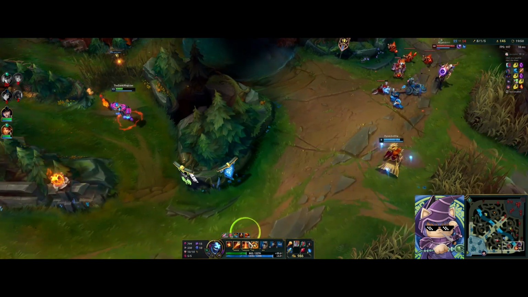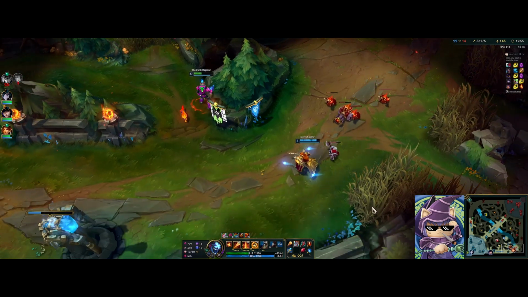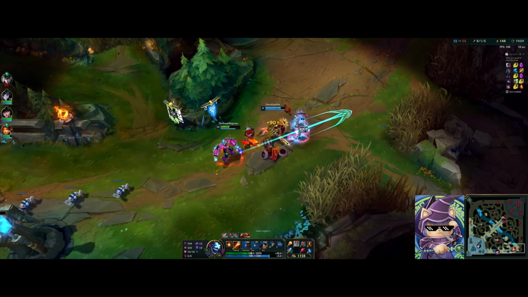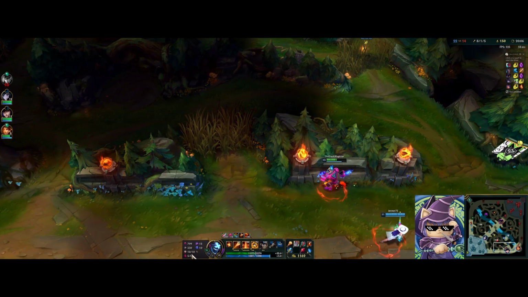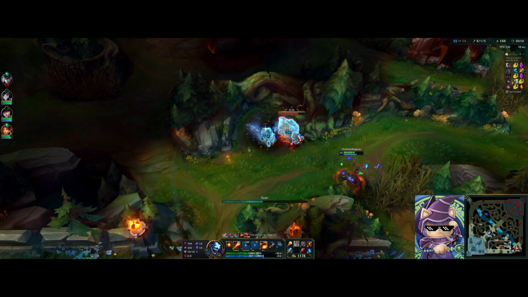I guess I really didn't go over the runes, but I'll explain why they're good in a second. See if he pushes up. No, it's fine. Nice, get Leona that. Okay, we're gonna walk on over. So the runes are going Dark Harvest, Cheap Shot, Eyeball, Ultimate Hunter with Nimbus Cloak and Transcendence. Don't stress about the runes too much.